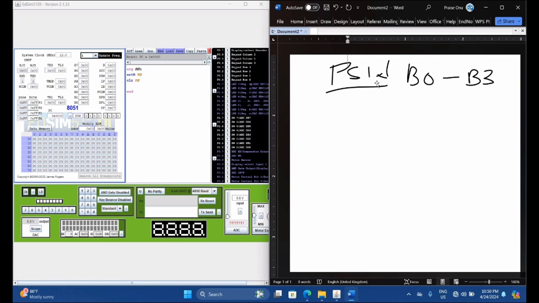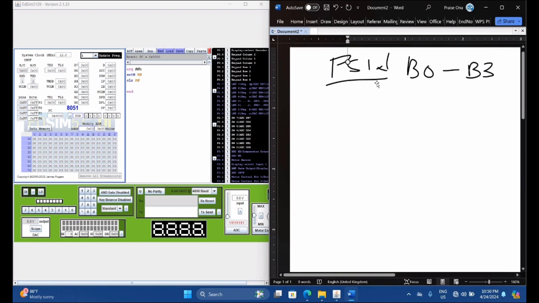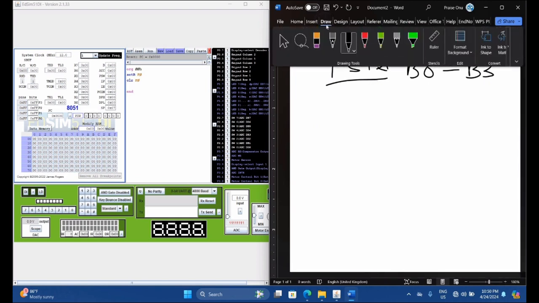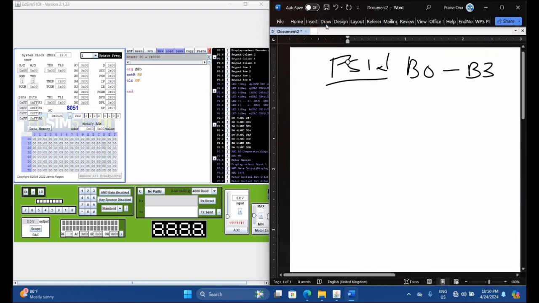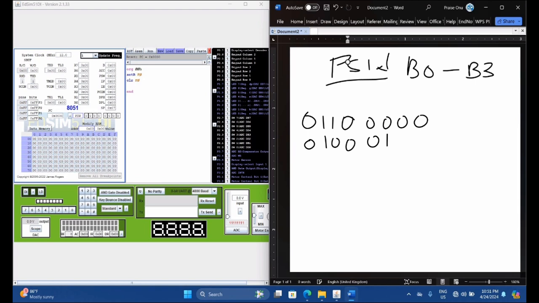Let's pick binary numbers: 0110 0000 and 0100 0110.